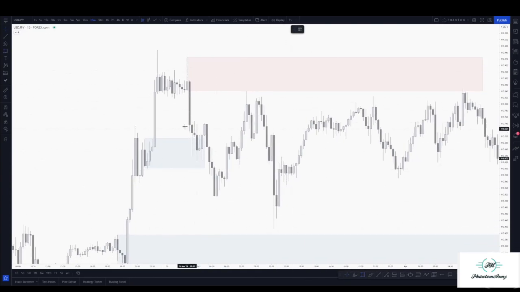Then we can see that price expands to the downside and continues on. As price interacts with this demand zone, we do get a reaction. The reaction is not successful, and price does continue to break to the downside. In future episodes, we'll explain why the likelihood of this demand zone holding was not overly high. But for now, we're going to primarily focus on just drawing out supply and demand zones so that we can understand the inner workings behind the charts.